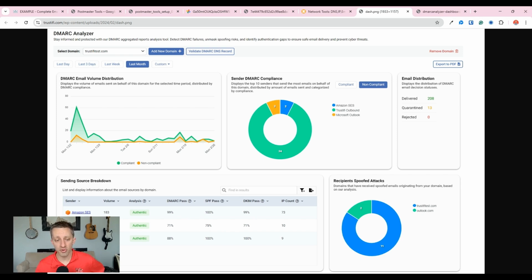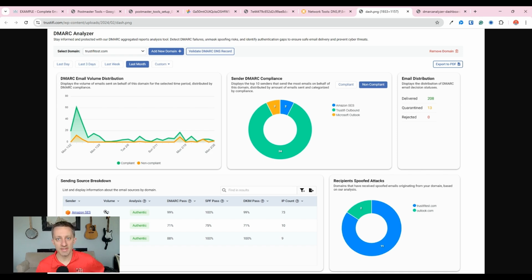You can then go further into these reports, and it will give you different IP ranges if you're unsure who the sender was. It'll give you the IP ranges, and then you can start doing reverse lookups and figure out, hey, are these all from me? Did I not set up a certain system correctly? Do we have spammers that are trying to spoof our domain? And that'll give you an indicator of where you need to start fixing.